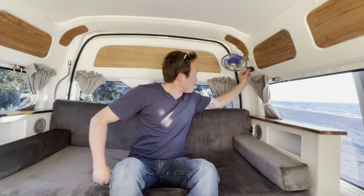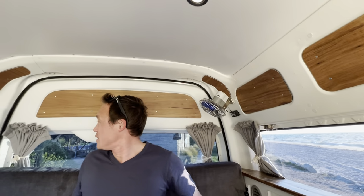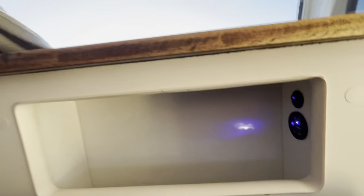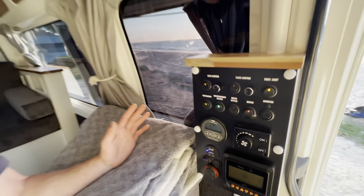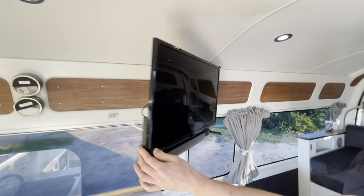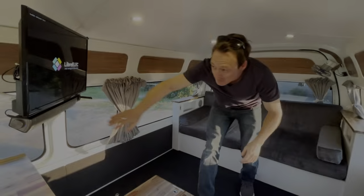On top of that, we've also got a nice little fan up here, although it's a bit noisy. Over this side, we have a nice little reading light, but also, if you have a look around the side, these cubby holes beside the couch, we have plenty of USB sockets, one there, and another one over this side. On to the next thing, we have an entertainment system. This activates all of the entertainment units, which actually speaks to you, and now I'm able to bring out the television, sit on the couch, and watch whatever I want.